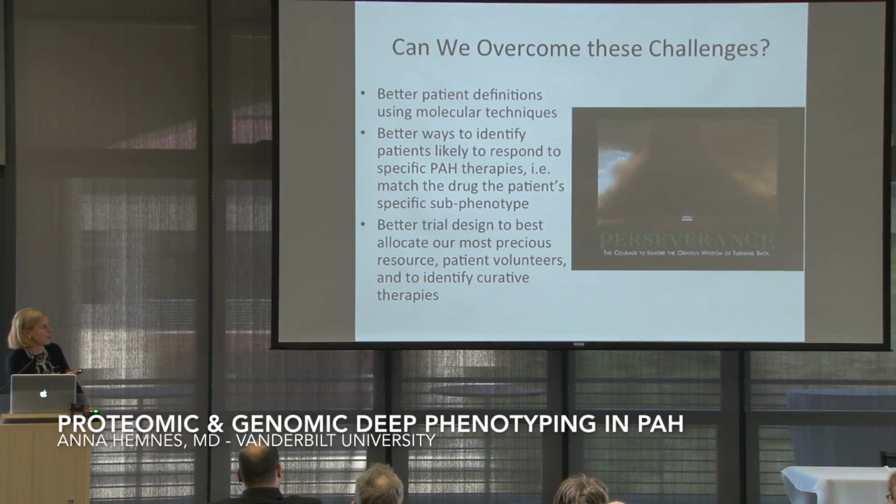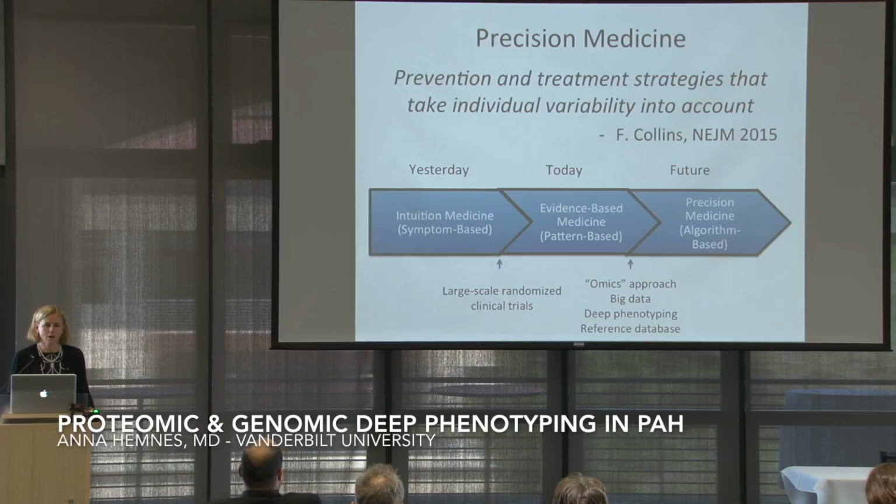And so I put this slide in here, and hopefully it projects okay, this perseverance. It's the courage to ignore the obvious wisdom of turning back, which is what everybody told us when we started thinking about doing this kind of research in PAH. It's a rare disease. You need large numbers of patients. You're going to have to do a multi-center trial. You are never going to understand anything, so stop and don't even try, which I think speaks to the comments made by the really inspirational speaker this morning about sometimes you just have to give something a try and see if it works.